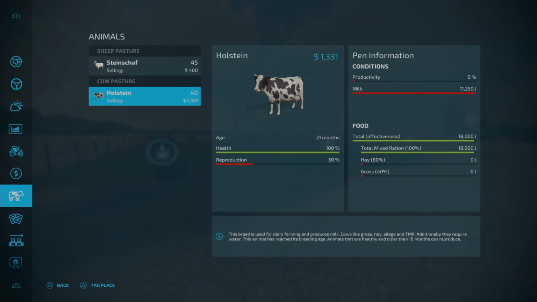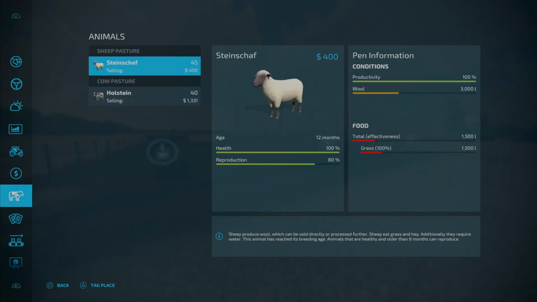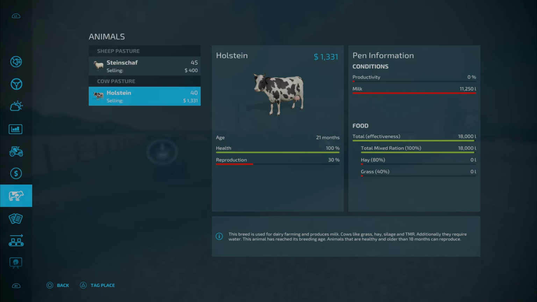The cows will hold 18,000 liters of food, and they will produce milk. If you have cows that produce milk, it will hold 11,250 liters of milk, and we'll get a tanker there to show you how that comes out. But it will not produce any manure because there is no straw.